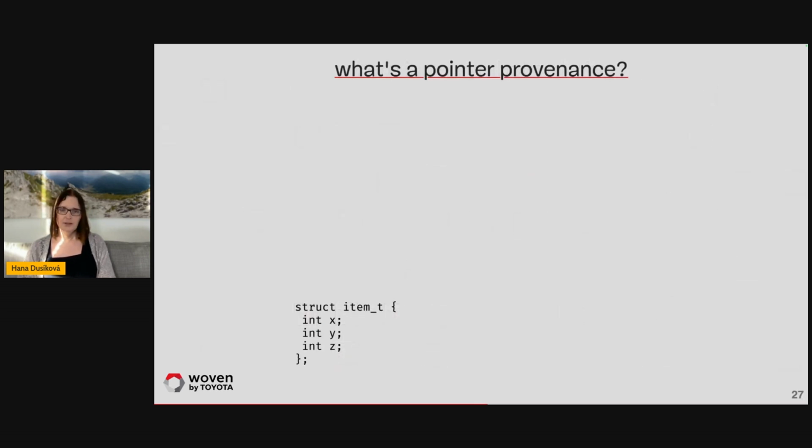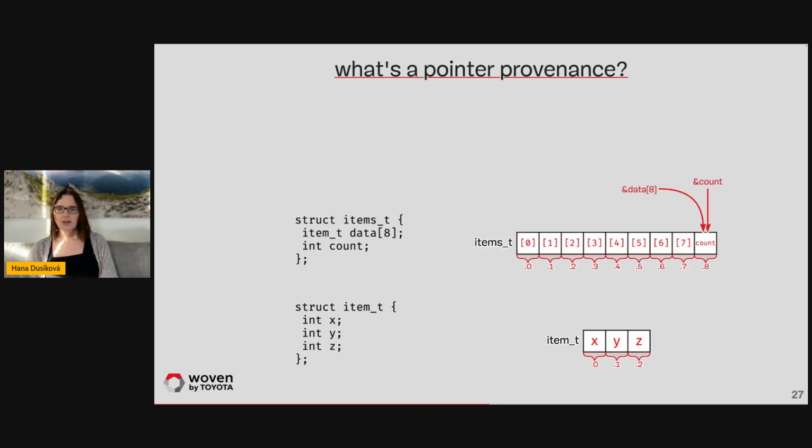And for that, it's really useful to understand pointer provenance. You probably heard this term, and it helps you understand what you can reach with a pointer. So you have a structure of some x, y, z, and you have some array, AP value representing the array. You have another structure of items which contains array and count. But this wouldn't work because you can point past the array and count, and it's not the same object, so you need to represent it a little bit differently.